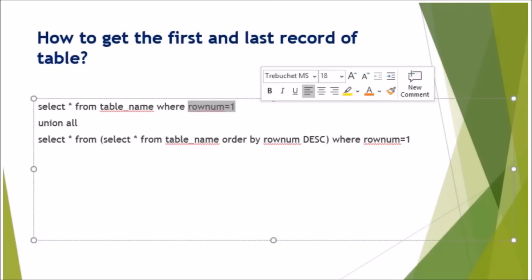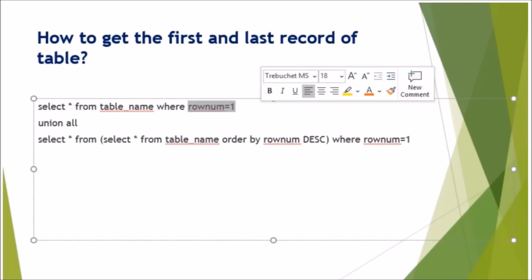For the first record in my select statement, it will give rownum equals 1, for the second record rownum equals 2, and for the third record rownum equals 3.